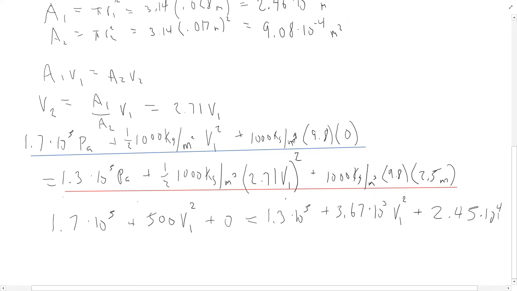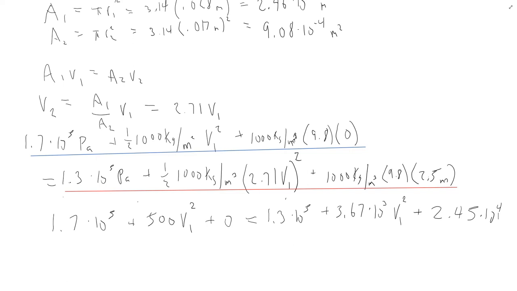So I've underlined the left side of the equation in blue and the right side in red so that we can keep better track of which side is which while we're writing these things down. I also have dropped the units, because first, before we drop the units, let's make sure that everything is SI. So we have pascals, that's good. Kilograms and meters, that's good. On the other side, we have kilograms and meters, so we're good. All of the units are SI, so it's okay to drop them, and then we'll end up with an answer that's also in SI.